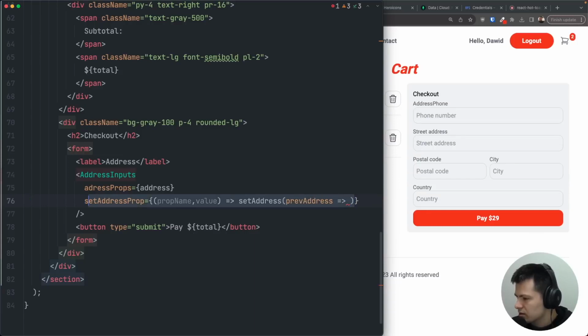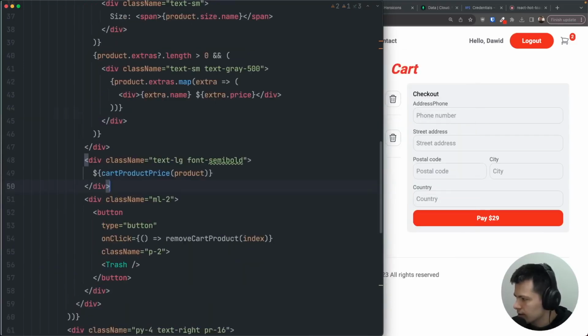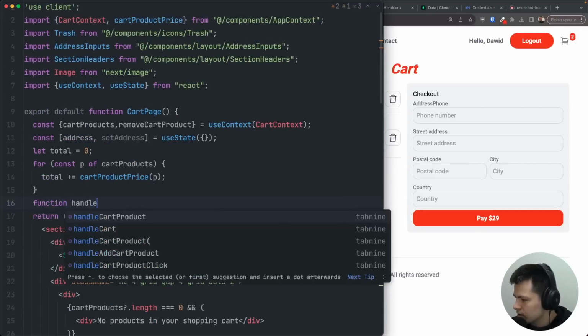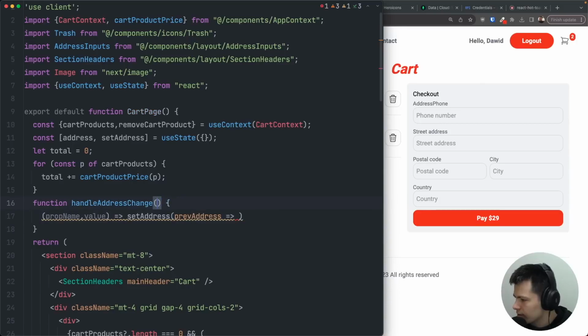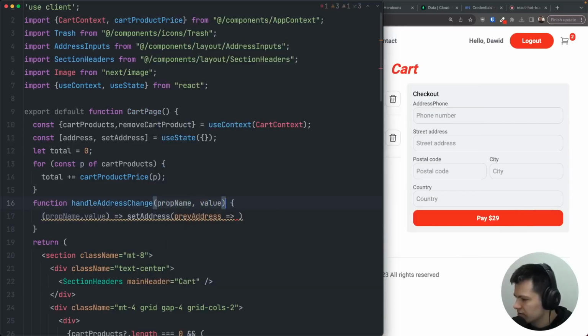Maybe let's put this as a separate function called handleAddressChange, and let's put this on the top. Function handleAddressChange, and we will grab here property name as param and value.